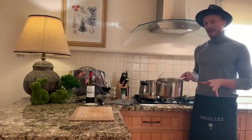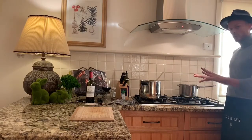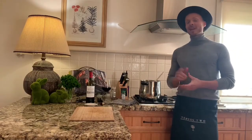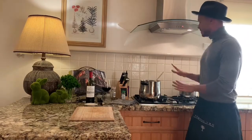Now, I've drained the potatoes, but I like to pop them back into the pan, back onto the stove, no heat, and just let them dry out. We want all that liquid, all that water to evaporate before we start to mash, because that's the secret to getting a really nice creamy mash. We don't want the potatoes to be waterlogged. So let's give that a little bit of time.